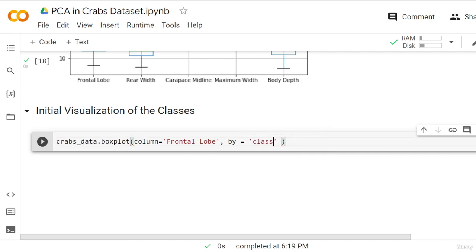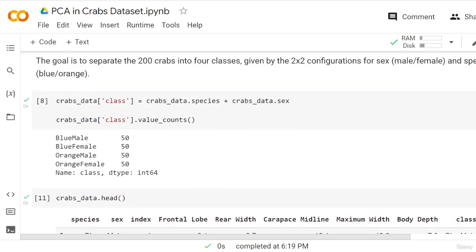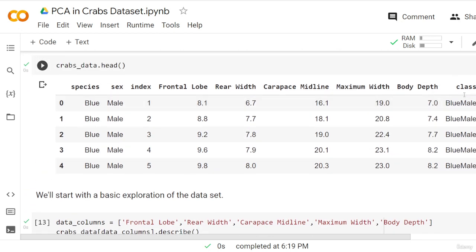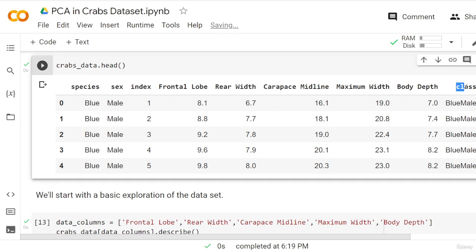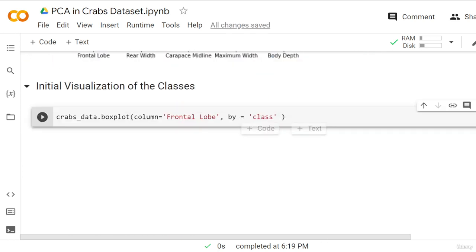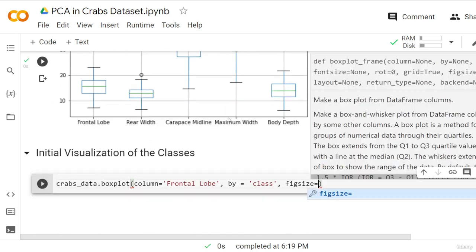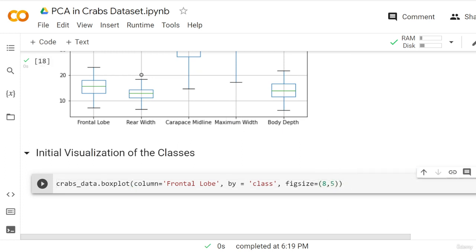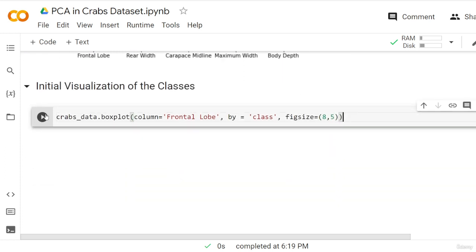So remember that this attribute that we created extra is a class, this new feature. If you have written another name, then you just write the new attribute name that you have set. For our case, we have set class, so here we just write class. And again, we will specify the figure size to be the same, which is 8 and 5, right? So here 8 and 5, like so. Very well, so now let's run this cell.